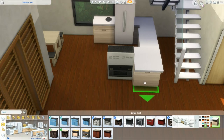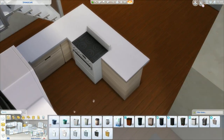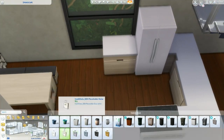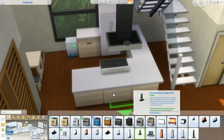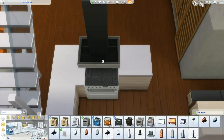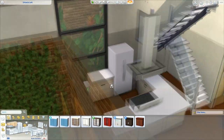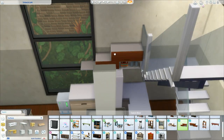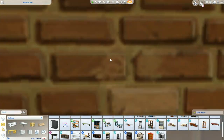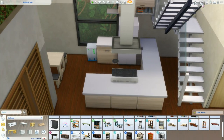And this is the inside for the first house, and this kitchen is kind of awkwardly looking, but I will change that later on, you will see in the process. But as you can see, the stove is in the middle of the island, but everything works, I've tested. So as far as I'm concerned, everything worked for me at least, so yeah. But I didn't talk about the houses and what they got.